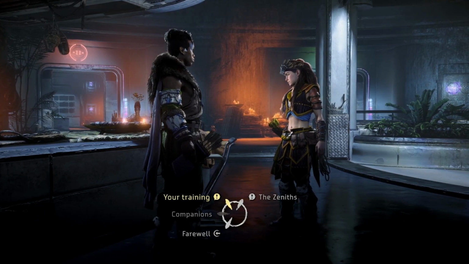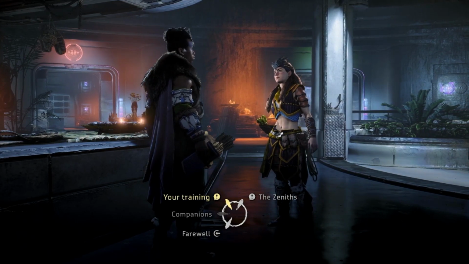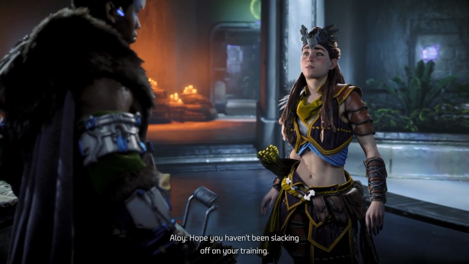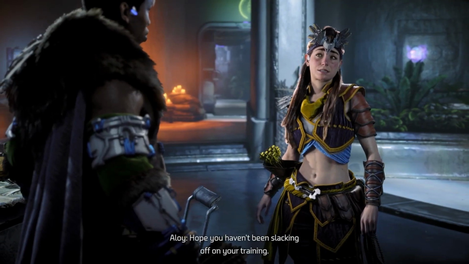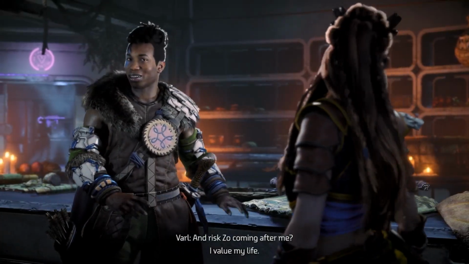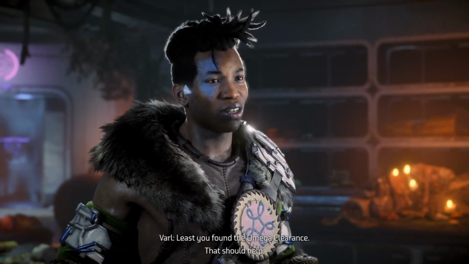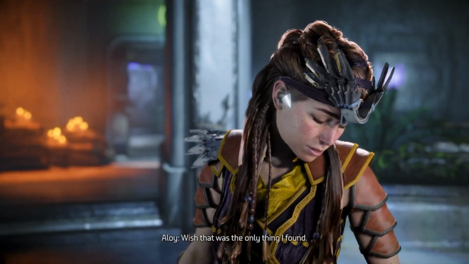Because I thought they were going to go to different cauldrons and set off multiple to confuse where we could be. Anyway, this mission isn't going to be easy. Hope you haven't been slacking off on your training. And risk Zoe coming after me? I value my life. At least you found the Omega clearance. That should help. Wish that was the only thing I found.